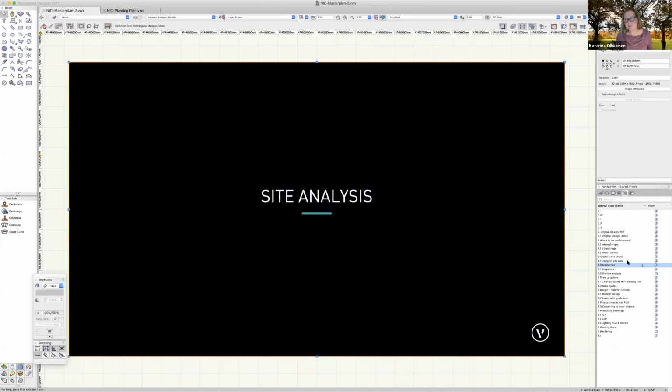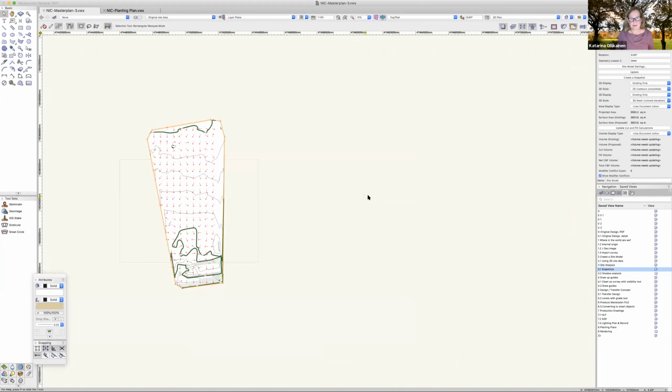The next step is the site analysis. The site analysis is really a good thing you can do in Vectorworks. You can get an overview of the site. The first thing is exactly what we have done here: we can see how the water is flowing. This can inform some very important decisions, and very expensive ones if you don't look at it, when it comes to what to do with the site.